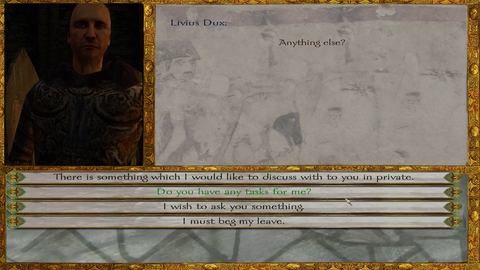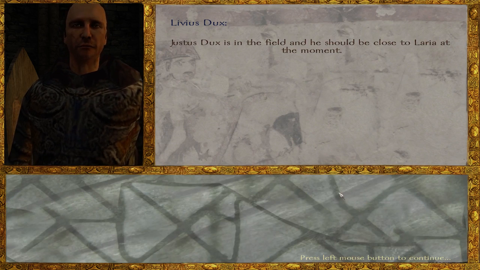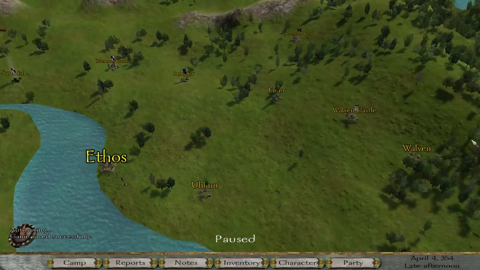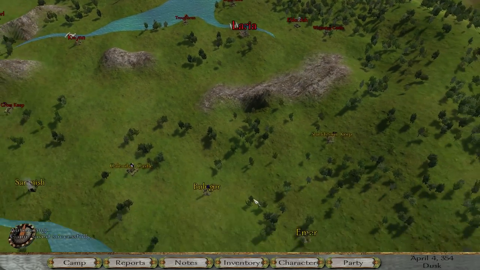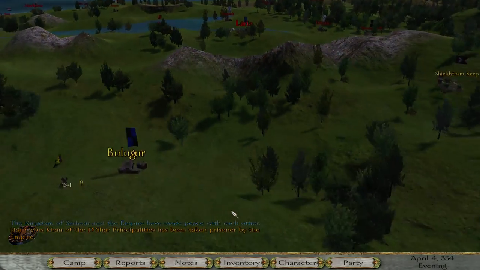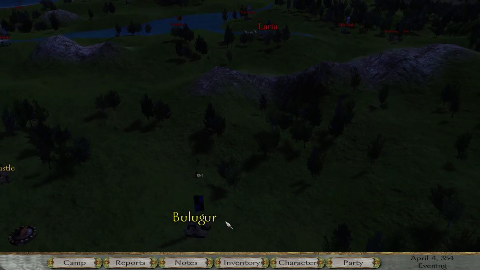Okay, so the Empire are losing the war with the Dishar. That's a bit concerning. Right, location of someone. You. Liara. Okay, fair enough. Where is Liara? She's there. Okay, we've made peace. That's excellent, so I no longer have to worry about being destroyed by Sauron patrol. That's wonderful.